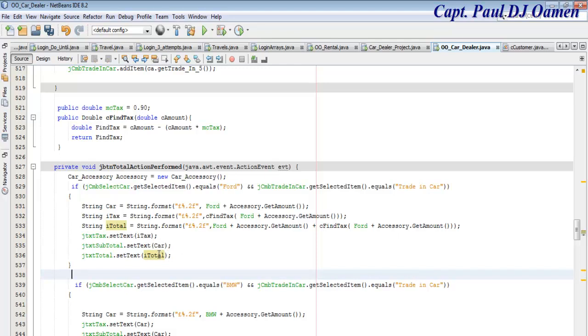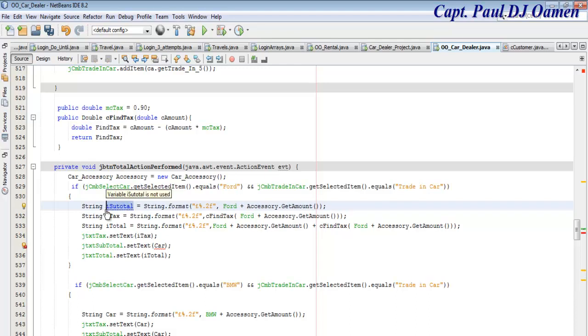Right, that should take care of subtotal. And okay, instead of calling this car, I'm going to change it to subtotal. iSubtotal, so that I know what's going on. Just paste that in here.